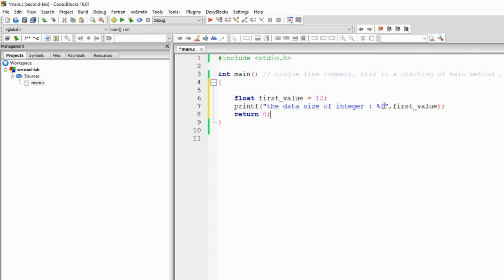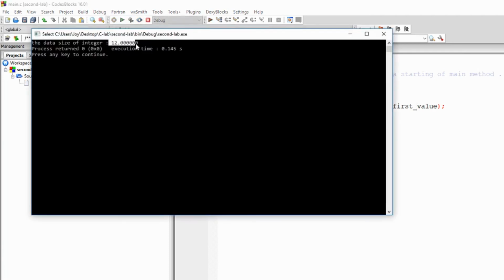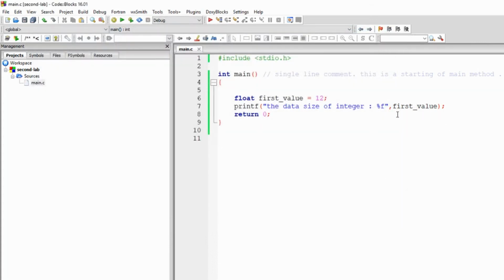Now I have to use percent f here because I want to print the value of the float variable. Yes, it is giving this floating point number.